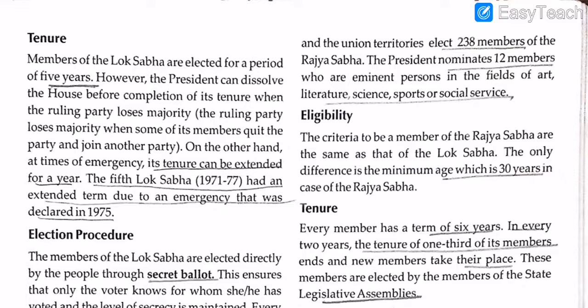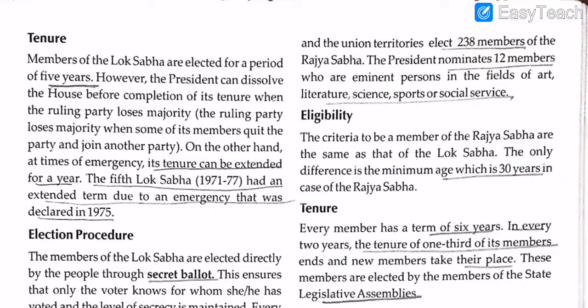So it took place from 1971 to 1978. That's six years, fine. It was about six years, because it was an emergency. This is an important point. It took place from 1971 to 78. Okay, fine. And that Lok Sabha was the only one time that, because of an emergency, its term had to be extended.